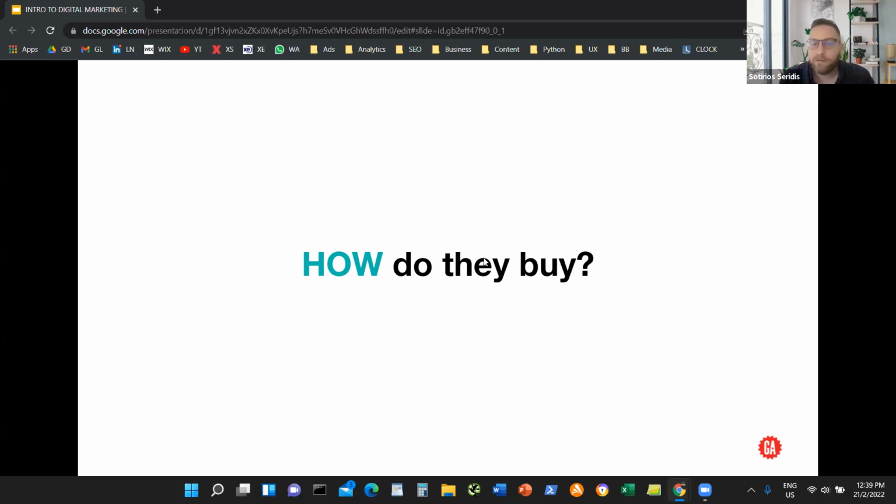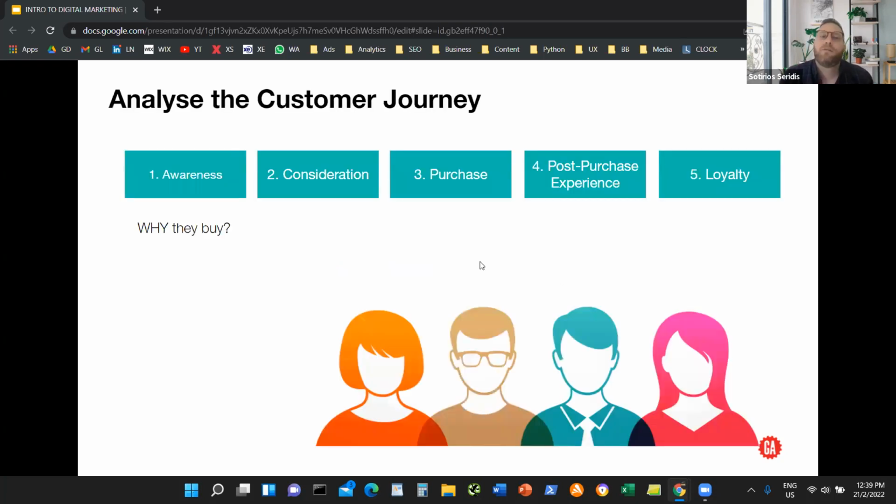So that's very, very important for us to do, right? And you need to think about the why and the how across the customer journey. So why people buy when it comes to awareness, how they choose when it comes to consideration, where they buy when it comes to purchase, whether they share their experience or not, and why they stay loyal. That's also another important question.